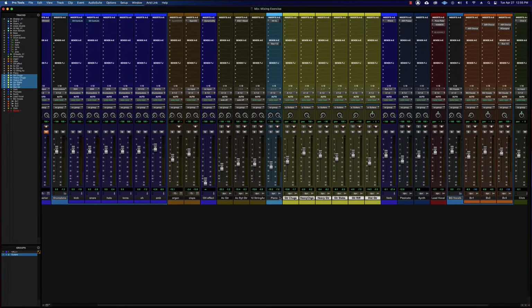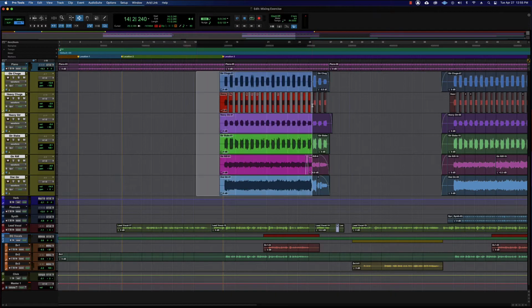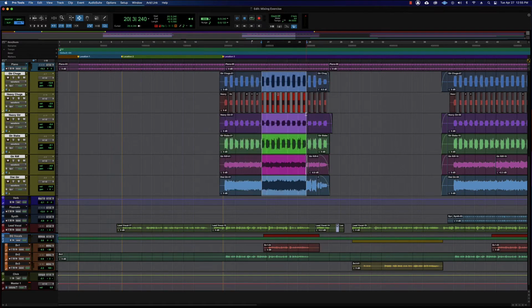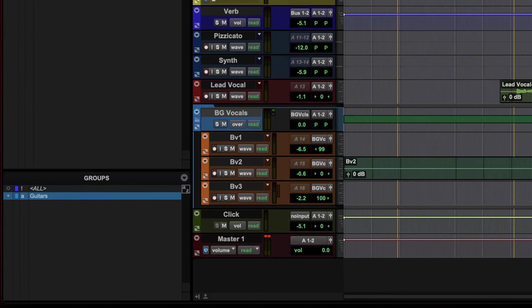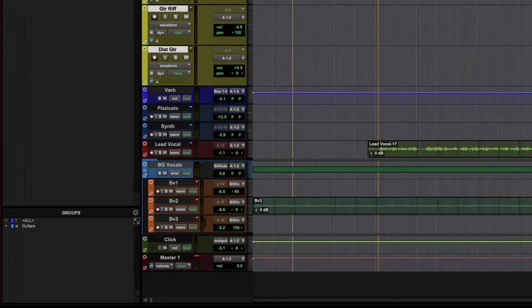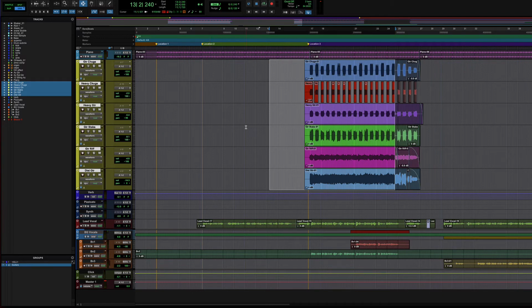Now, maybe for a minute I don't want to edit all of these guitar tracks at once. Maybe I just want one. I can disable the group as well so that I can work on a single guitar. To do that, you just click on the group name. It will become unselected there, and then I can do whatever I want with my single tracks. And then when I'm ready to do everything together again, I can select that and go back to using the group.